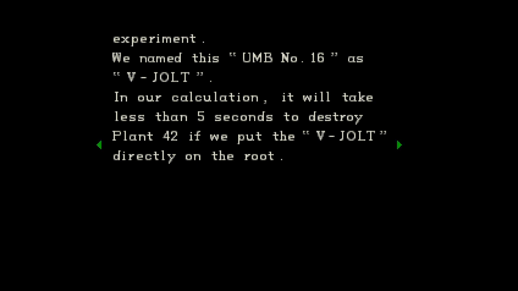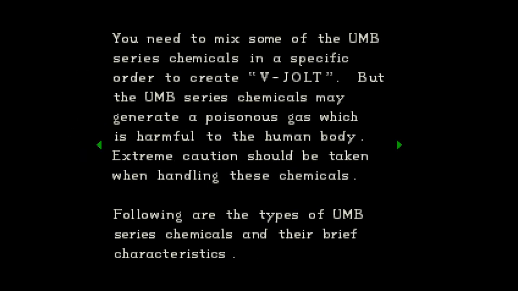In our calculation, it will take less than 5 seconds to destroy the plant if we put V-Jolt directly on the root. You need to mix some of the UMB series chemicals in a specific order to create V-Jolt, but the UMB series chemicals may generate poisonous gas which is harmful to the human body. Extreme caution should be taken when handling these chemicals. Following are the types of UMB series chemicals and their brief characteristics.